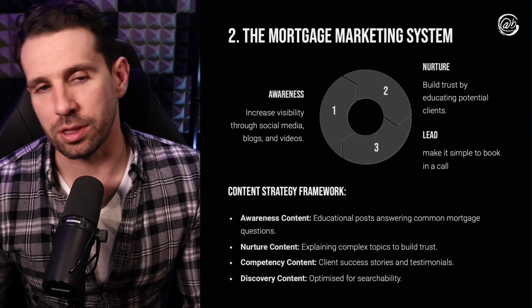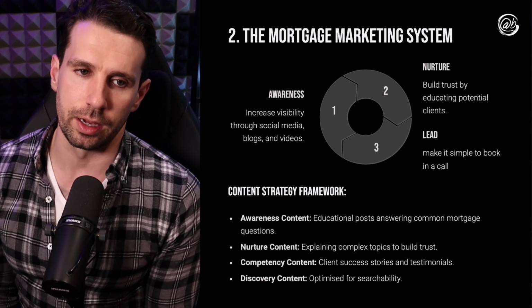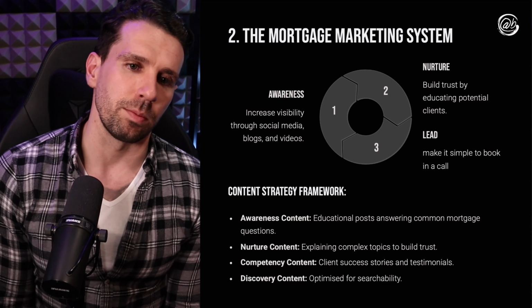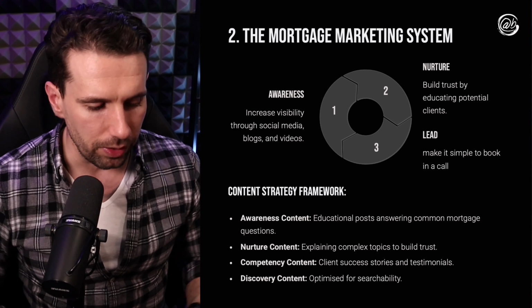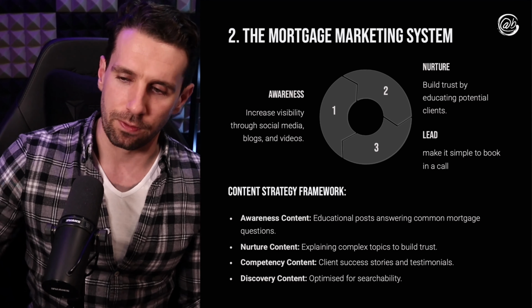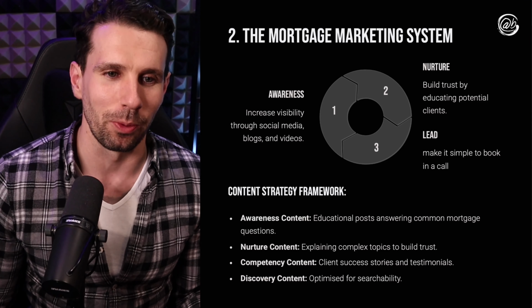Now let's move on to the second part of the mortgage marketing blueprint. And this is the mortgage marketing system that I love and use with my clients all the time. Now, this system is broken into 3 main parts. It's a very, very boiled down version. It's been a lot more complex over the years. I've simplified a lot of this. This is like version 3.0 at this point, the amount of blueprints we've gone through.